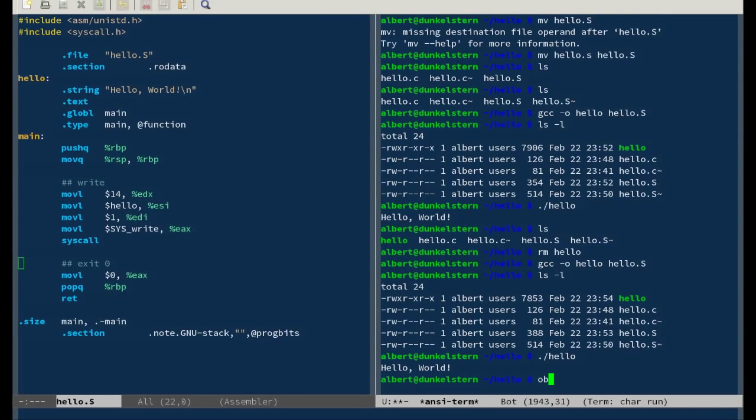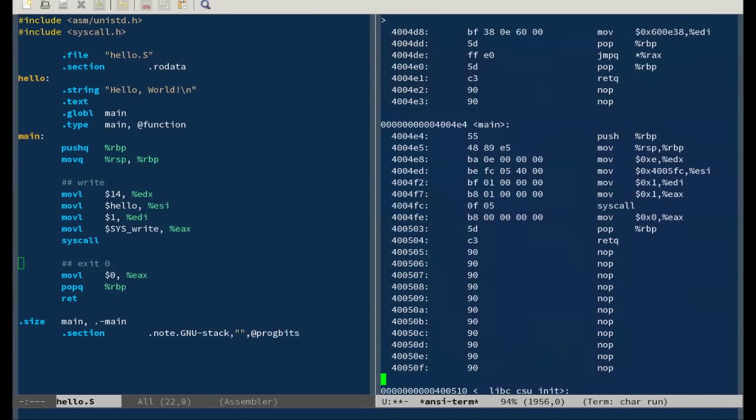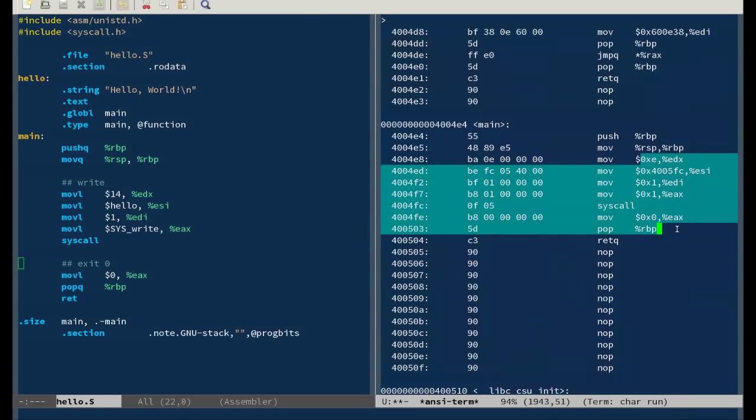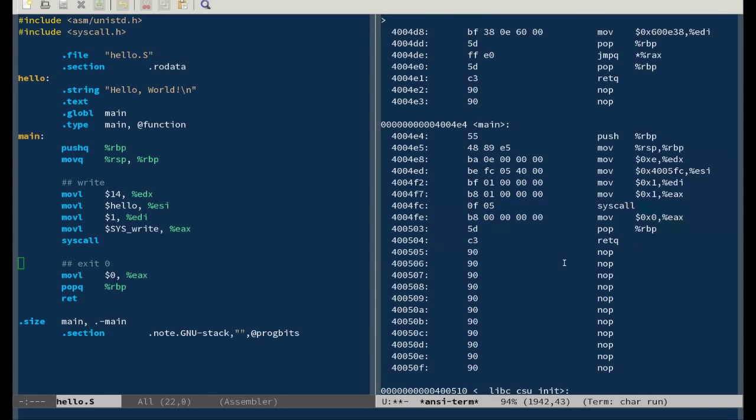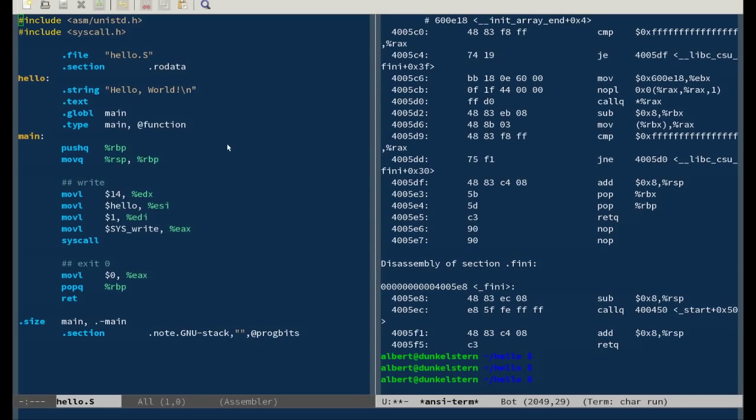We should be able to see it in the objdump of hello too. There's still a lot of libc left in here, but this looks better now. And syscall and return 0. Now we can do something even more incredible, if we create an object file instead.